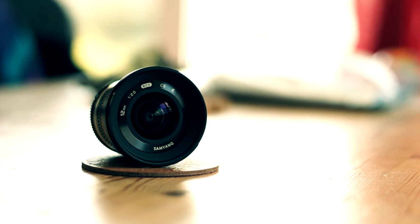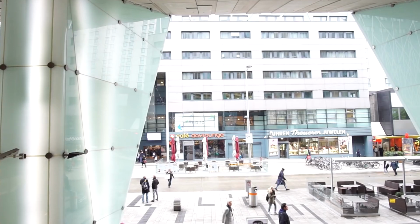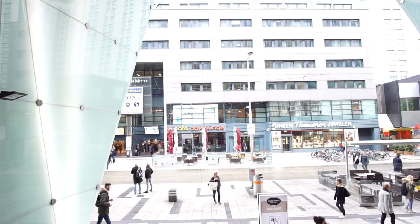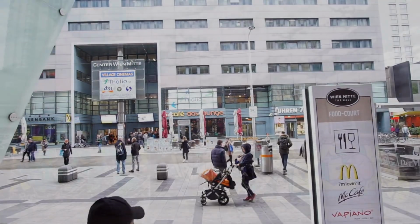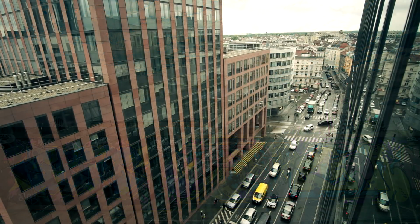What about the colors? Well, I don't know how to explain this to you, but in short, the colors on this lens are amazing. The color reproduction is amazing. I am convinced it has something to do with the optics on the inside. One of them must have some magical coatings on it, because this lens can really produce some punchy, vibrant colors with respect to its competitors. And you can just look at the pictures that I'm showing you right now as I'm talking to you. You can clearly see that the colors are amazing.